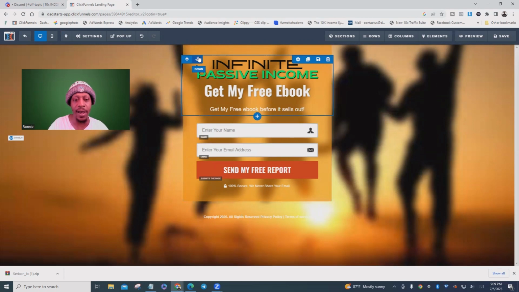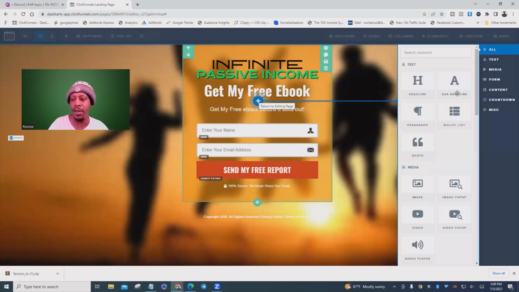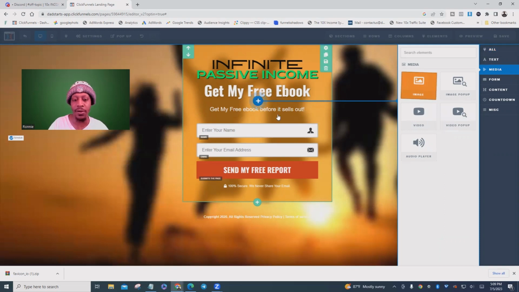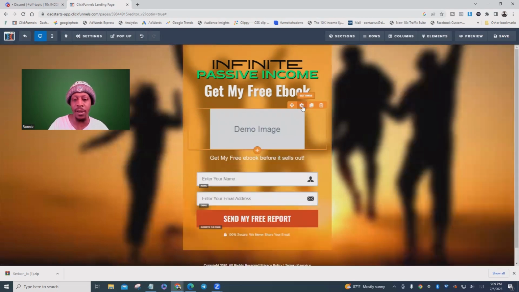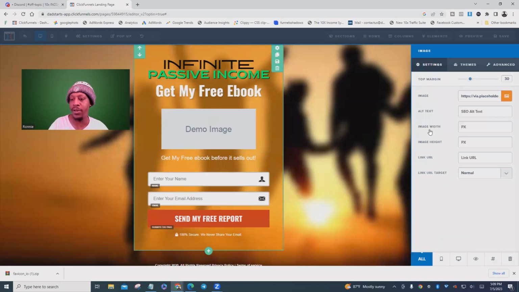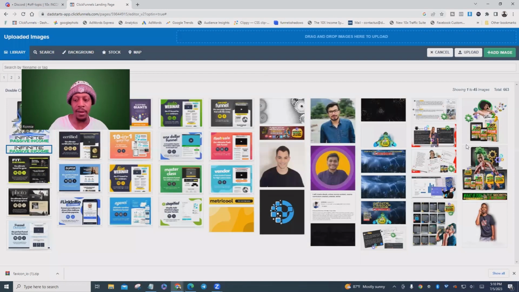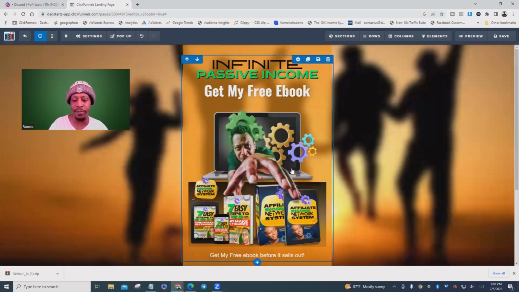And then if it's inside of a column like so, the blue, I can add a whole another column. Same thing here with all these things, okay? So let's just say I just wanted to add my ebook, an image of it. I'm going to click here, click add, and then it's going to ask me what I want to add, and I want to add media, and it's going to be an image. So now it's going to give me a nice little placeholder. I would click that, the gears icon, go back to my images, and let's just say I wanted to show my ebook. This is one of my graphics right here. I click it and then drop it down there. Now I have my ebook here.